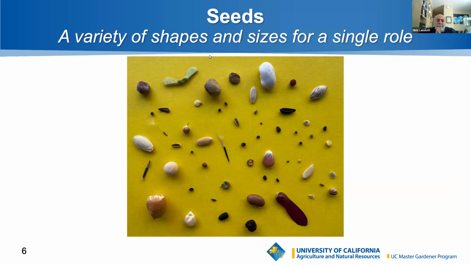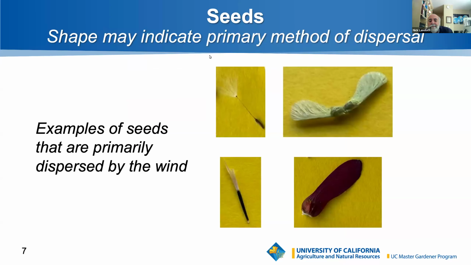Seeds come in a variety of shapes, even though they all have the same function, which is to propagate the next generation of the plant. Here are some examples. I'm sure you can identify some by sight, but others may stump you. The shape of a seed provides a clue as to how they are dispersed by the plant. It is an evolutionary advantage for a given plant to spread its seed across a large area. Some seeds are packaged in such a way to enhance their spreading. Here are some examples of seeds for which wind is the primary method of dispersal.